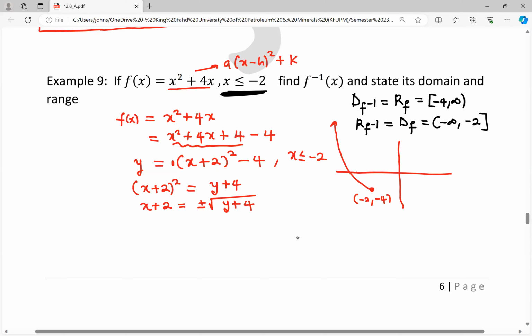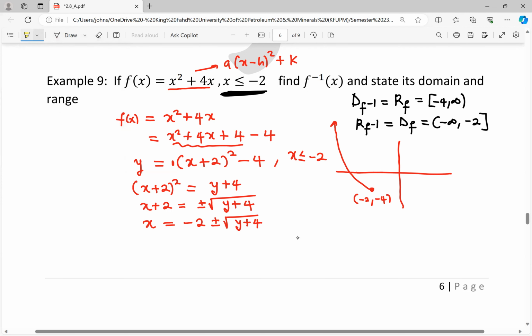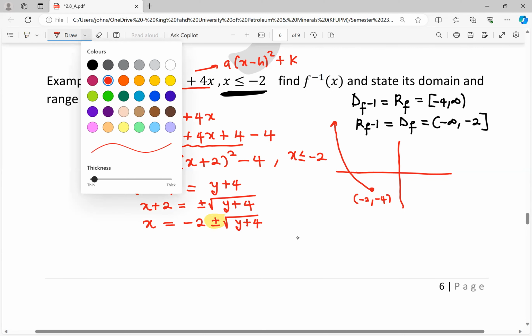We're going to have this one. So it means that x is equal to what? I will take this minus here. So you have -2 plus minus. Please follow me. I'm still using plus minus. Now we have to decide, what should we use? Should we use minus, or should we use what? Plus. Because as you can see here, we still have plus minus right now. So here you have to use the condition.